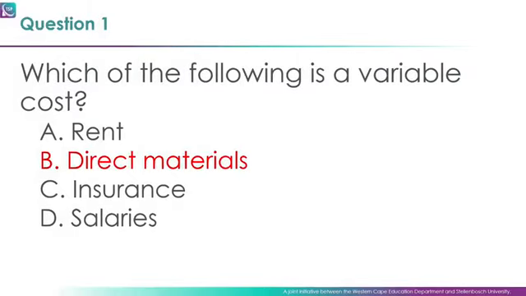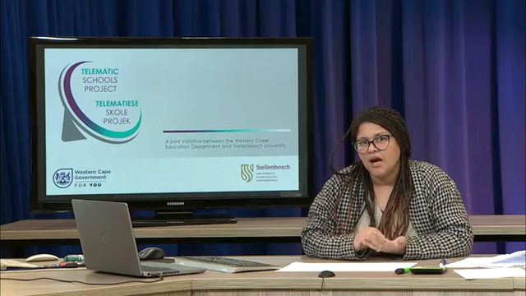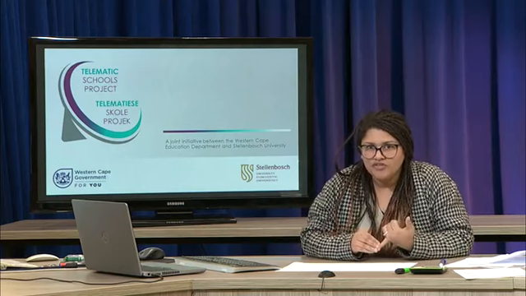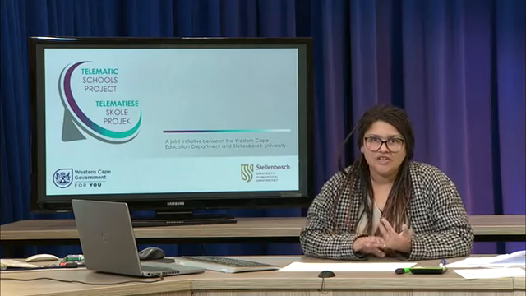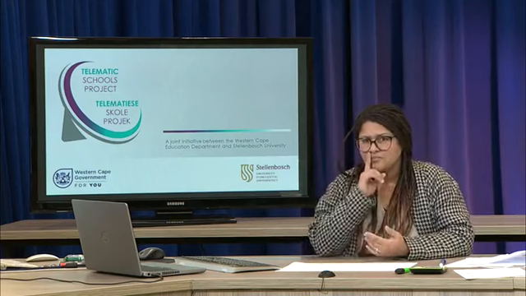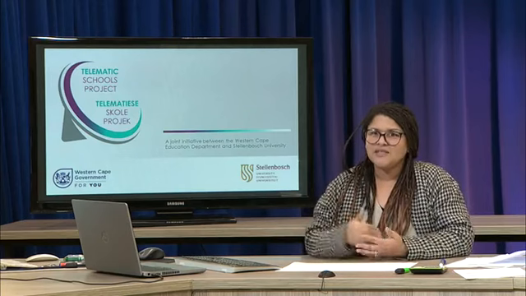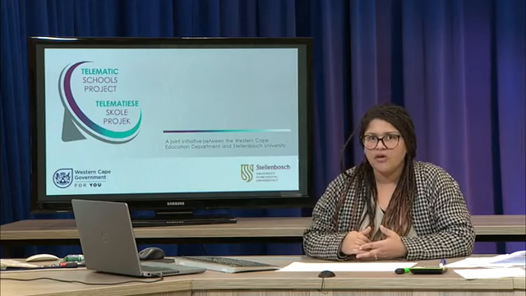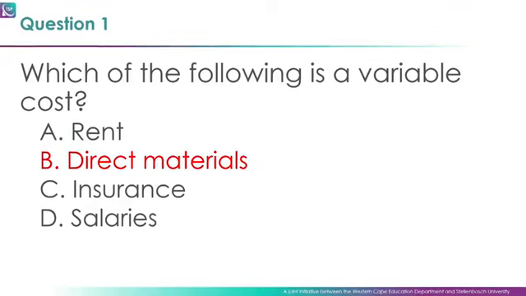And the answer is direct materials, okay? It is not salaries. I know that we want to say it's salaries, but we're not sure what type of salaries. Remember, there are 2 types of salaries over there. It could be salaries of office workers. It could be salaries of sales reps. But in this case, direct material suits that answer. Next question.